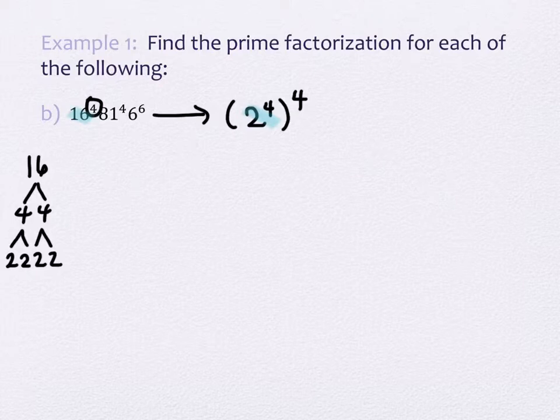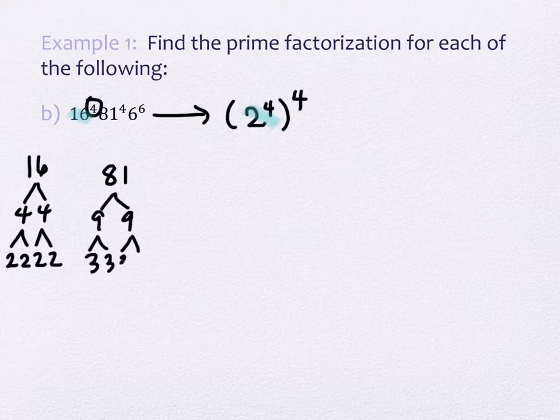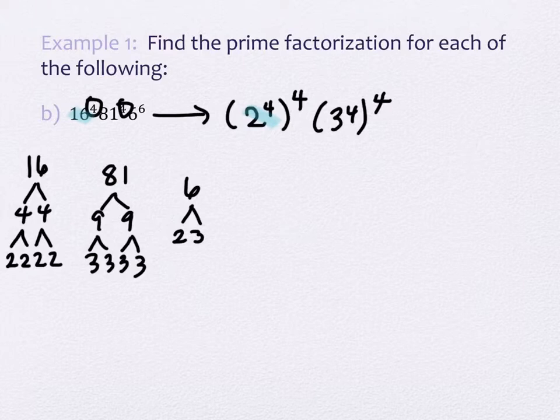Then we're going to do the same thing with 81. How will 81 factor? 9 and 9. 9 and 9, and then a bunch of 3's. Yep. In fact, there happen to be, in this case, again, 4 of them. So I have 3 to the 4th, and then I have that same 4th that was already there after that. And then I have a 6. How does 6 factor? 2 and 3. So that's 2 times 3 to the 6th.